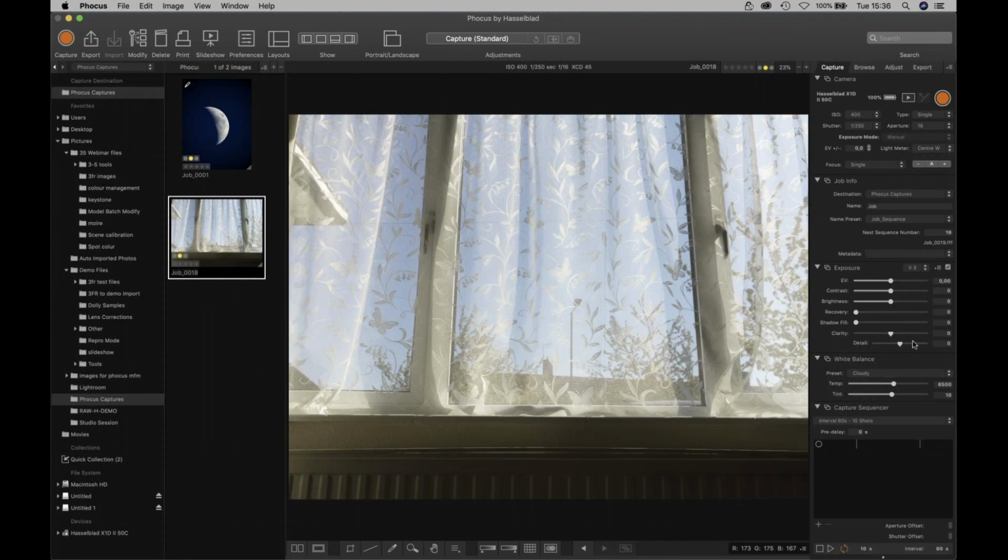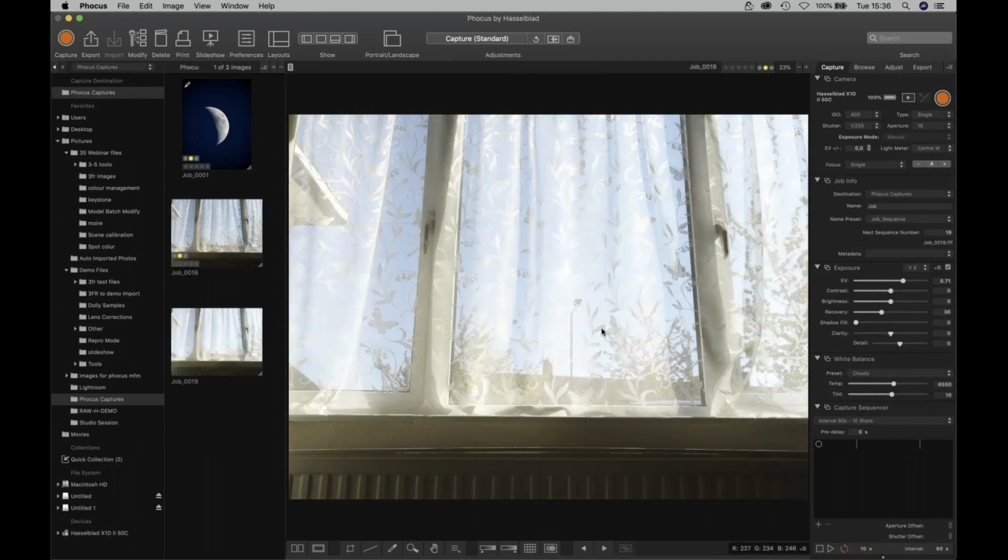Now, the beauty of that is, if I just show you an example, put this correction in here for this image, when I take an additional capture, that adjustment is automatically carried over.